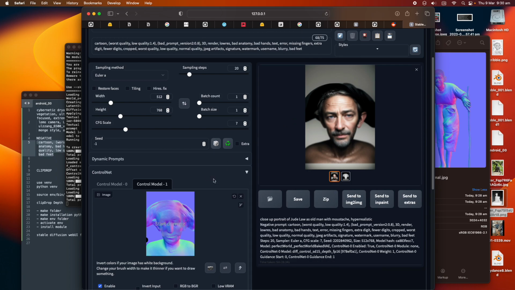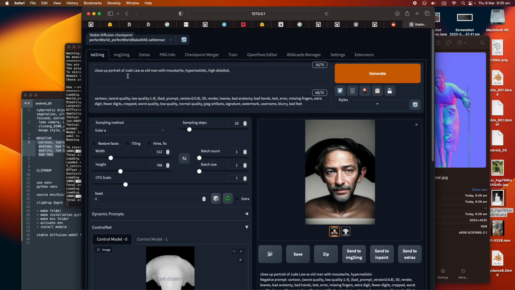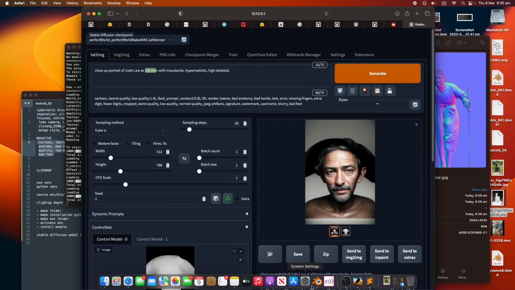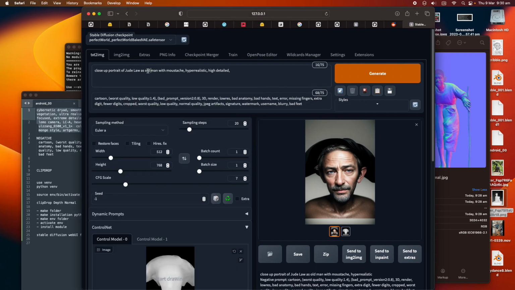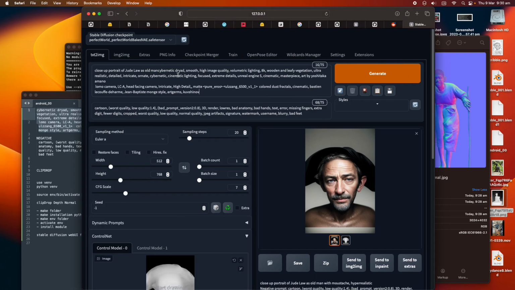Pretty cool. Jude Law as old man. Let me think. Jude Law as old man cybernetic. Yeah, let's use this one.